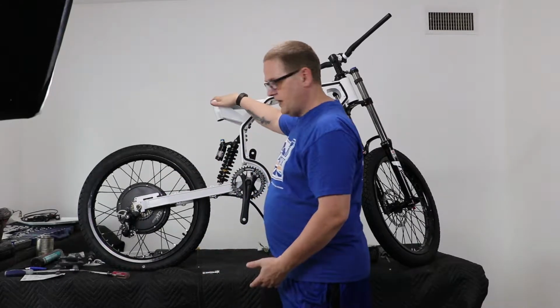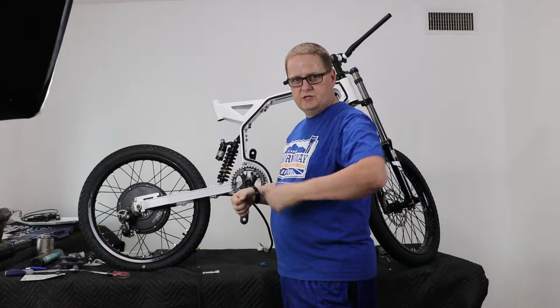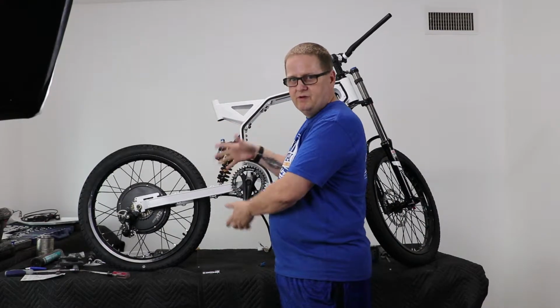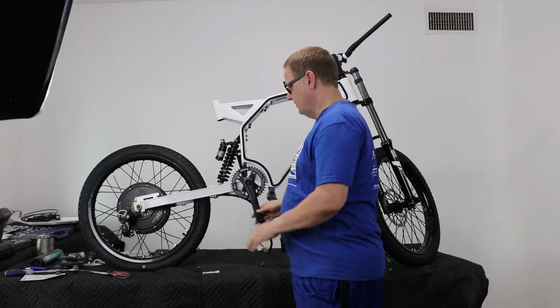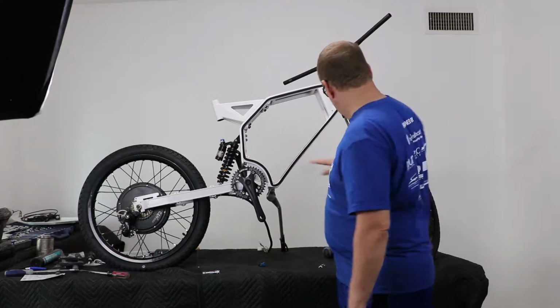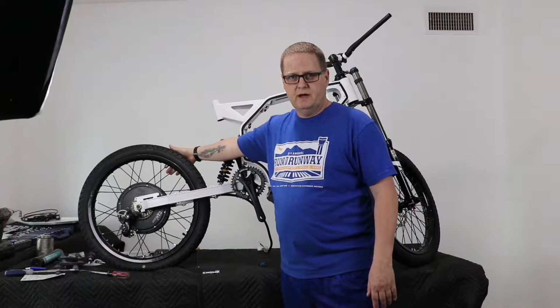That'll be one of the last things that happens on the bike before we start riding it, and that is just because then I can set the bike upside down and adjust as needed without having to have 2 or 3 people hold the bike up or having to mount it onto a bracket. So that gives you free range to work with it. So that is the only thing that's happened to the bike since the last video. We're going to turn it around and we're going to start mounting the brakes, which are all mounted on the other side of the bike.